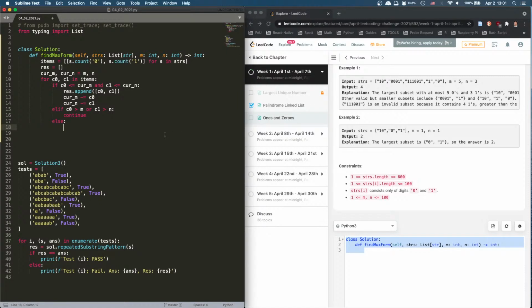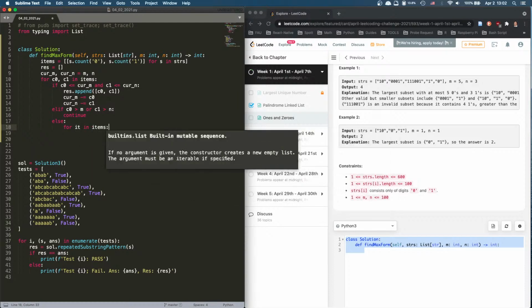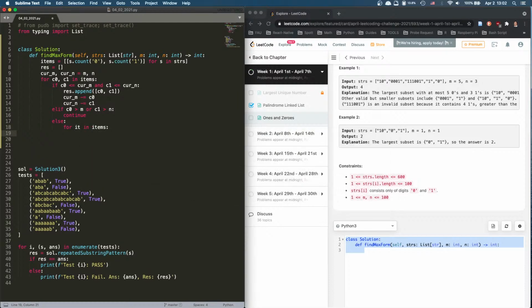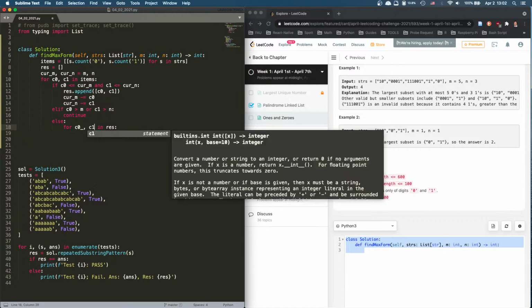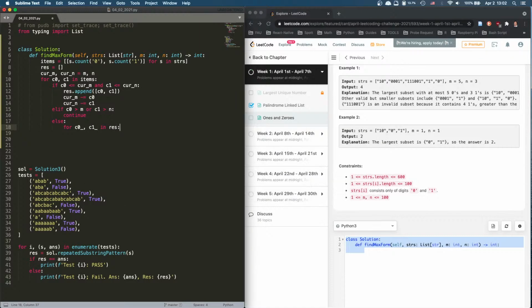So we need to go through everything in the items again. What we're going to say is for item in result, let's call them C0 underscore and C1 underscore, just to identify them.